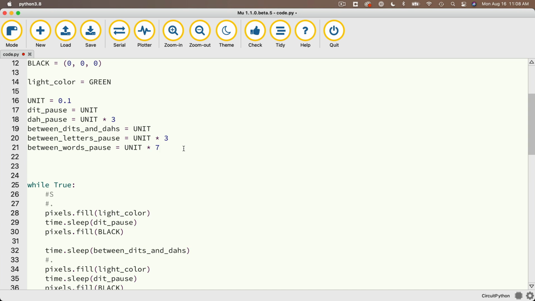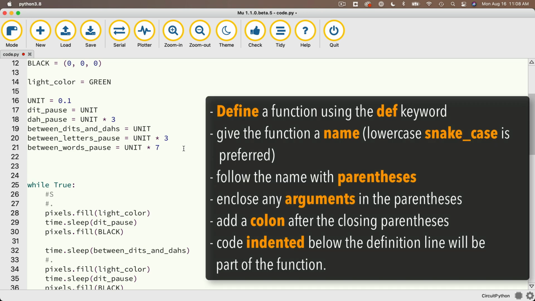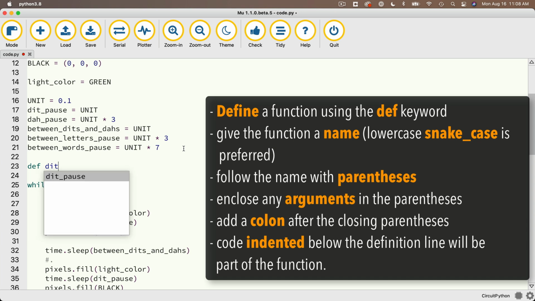And the first thing that we need to do is we need to define the function by giving it a name. So we do that by starting out with a def keyword to define the name of the function. Then we follow def and a space with the name of the function. Now most Python programmers will use lowercase snake case. Sometimes you'll see lower camel case for function names. We'll try to stick to lowercase snake case in our examples. So I'm going to name this function as lowercase dit, D-I-T.